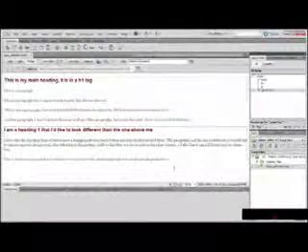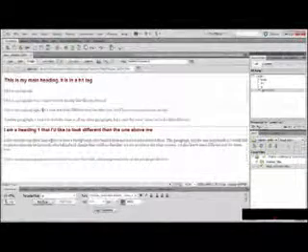Well, remember, class selectors are a 2-part process. In the first part, you create the selector. Second part, you apply it. So let's take a look at how we could do that. So I'm going to go ahead and select that paragraph that says this is also a paragraph, but I want it to look different than the other 2. Just clicking in it will focus on that element, but if you want to be absolutely sure that you've selected the paragraph, use the tag selector. Remember, the tag selector can be found right down here below the document window. Hover over your paragraph and click once. All your text will highlight, but more importantly, you've selected the actual tag itself.